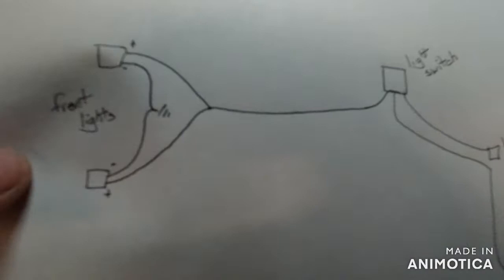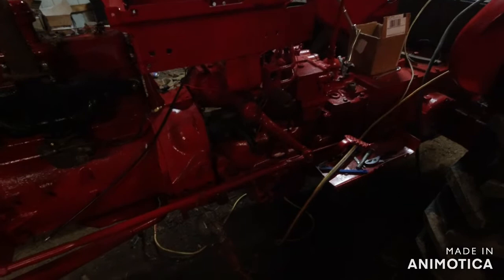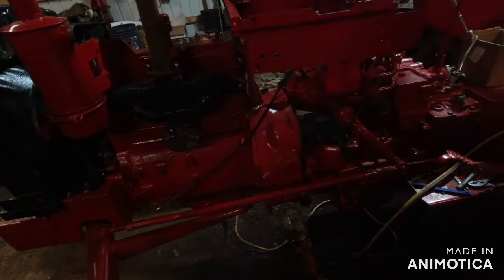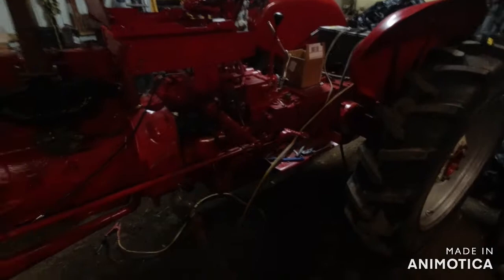And that's just how simple it is. Makes it pretty simple whenever you take out all the doodads and all that. But like now, I had my tractor to where it would have started. Well, I shouldn't say it would have started. It turned over. It wouldn't start right now because it don't have fuel going to it. So, you'd never start like that. But I just made wiring look simple.